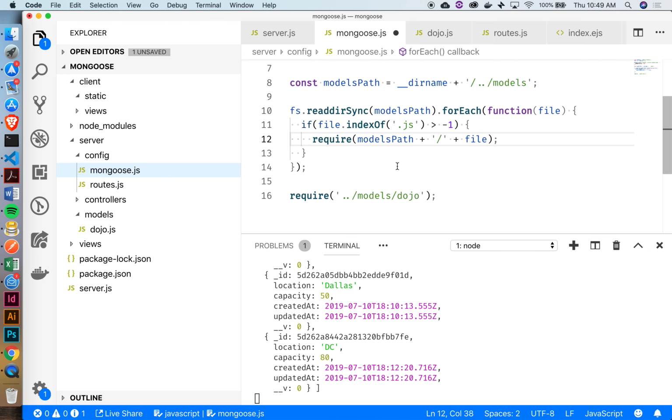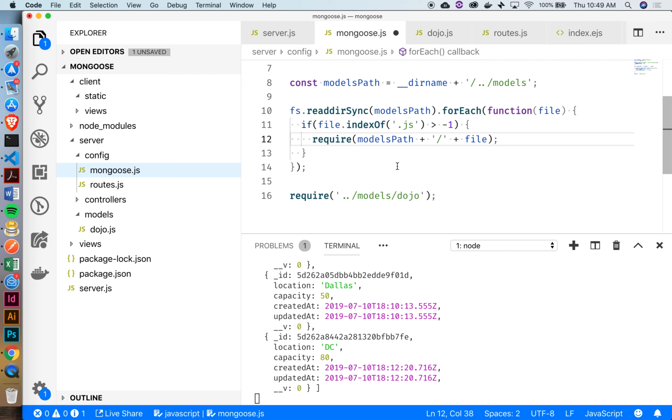Quick question about the slashes and stuff. Can't you have issues if you're using it on different operating systems? Well, that's why we're using dirname up here, so that we don't run into an issue where it knows where to find things on your machine but not somebody else's. But with the slash, isn't that syntax potentially changing, like a forward slash or a backslash? Node shouldn't have an issue with that, at least as far as I know.